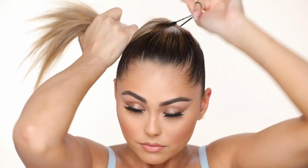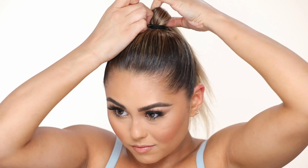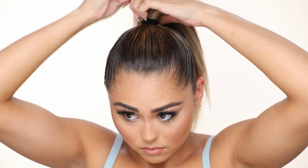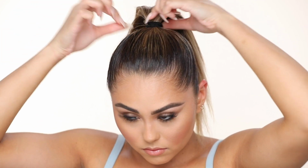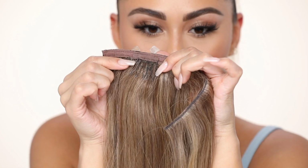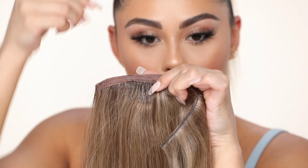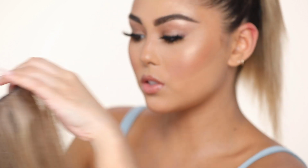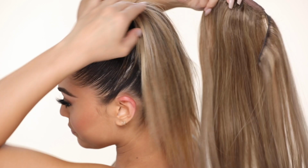And you want to snatch your face up. This is like a mini facelift right here. And you want to secure it as tight as you possibly can. Sometimes I even go in with 2 rubber bands just to make sure it's really nice and tight and it's gonna stay all day. So the hair extension has this little clip guy right here that actually inserts into the hair, and then you wrap it around the pony and Velcro it. So I'm gonna show you guys from the back just so you can kind of see it better.